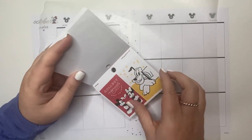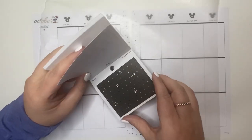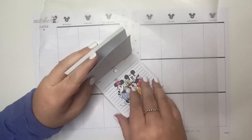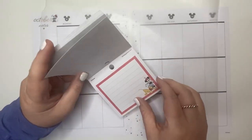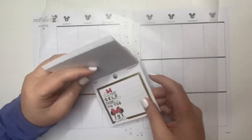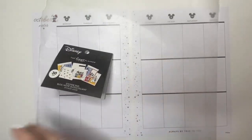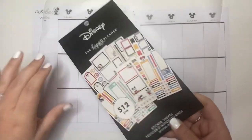Oh, look at that one. Okay. I might go classic. I'm not gonna lie, I might go classic and leave. So there's these blush colors. I'll show you in a sec. See, I wish this one had the blush colors because that's what I want to use. Let me show you what I'm talking about. Okay, so I'm leaning towards the black and red, the classic.